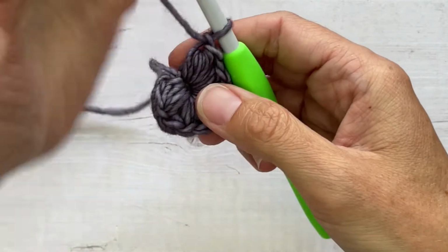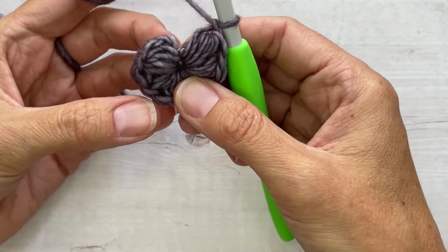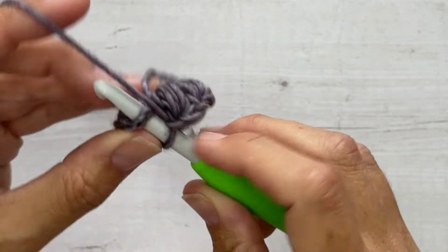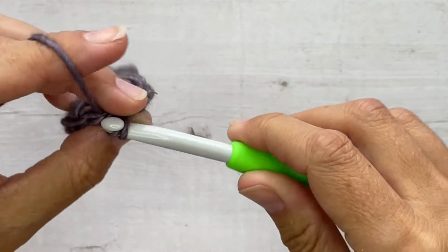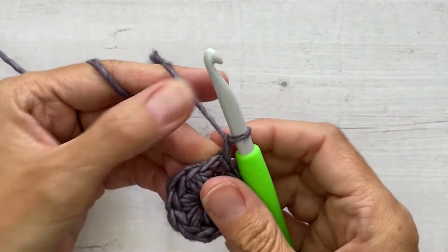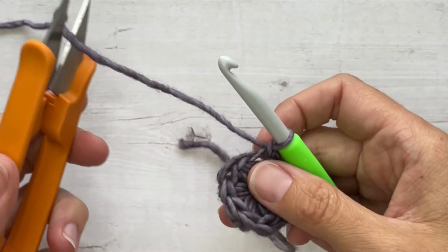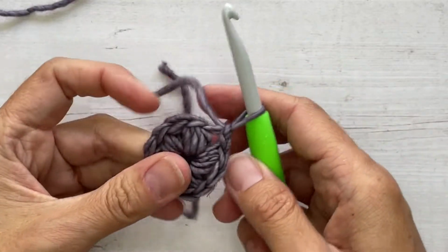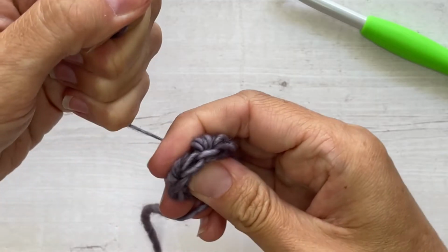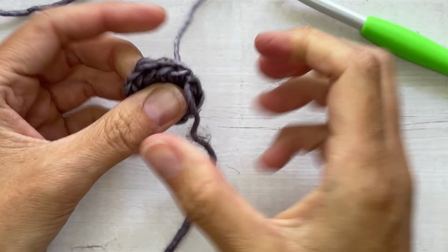Okay, and then we are going to slip stitch into that very first stitch to close this round, and fasten off. So yarn over and pull that through. Take your scissor snips and you're gonna snip that. Leave enough to weave in your end. Go ahead and close that up. All right, so that is round one. Make sure you don't have a hole in the middle there.